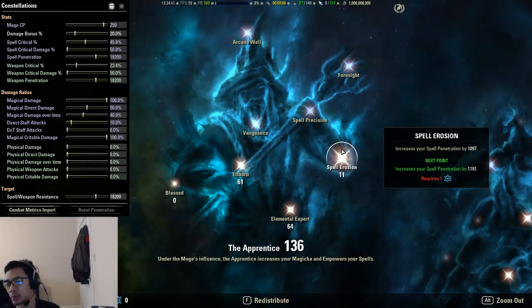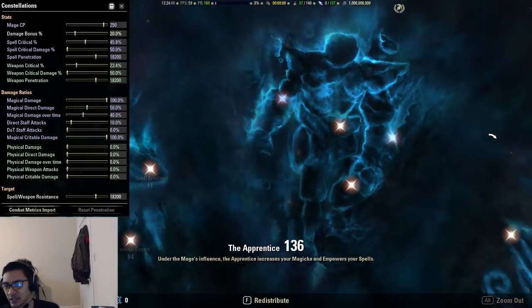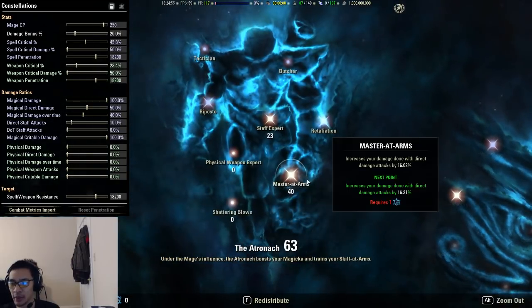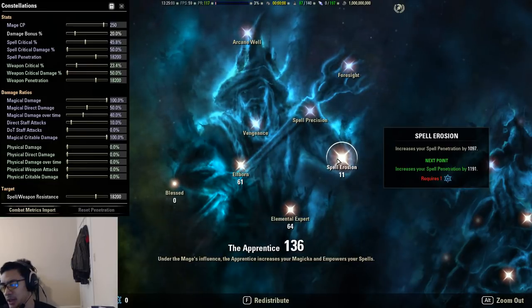So if you do need to put more points into Spell Erosion, then I would start taking out of Elfborn first, drop that down to 56. You can drop Elemental Expert down to 56. You can take out of Staff Expert first, and then you can probably leave Thaumaturge and Master at Arms alone if you can help it, and put points into Spell Erosion until you hit the penetration cap. So it's really going to vary depending on each group.